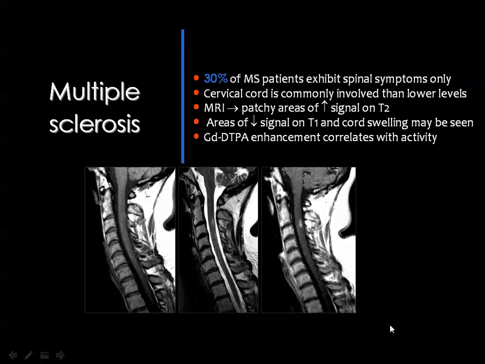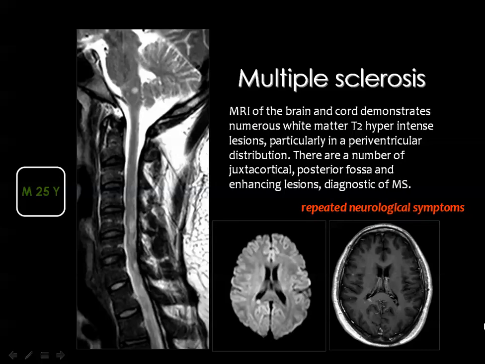And the lesions in the brain are usually not appreciated in the T1; they are seen in the FLAIR and T2 weighted images. And if you inject the contrast and the lesion is enhanced, then you can assume that these lesions are active based on contrast enhancement. The association of brain lesions and spinal cord lesions is well known in the literature, and it may reach about 30% of the cases.